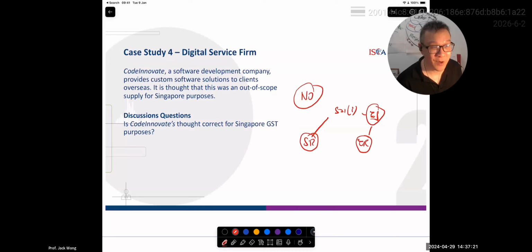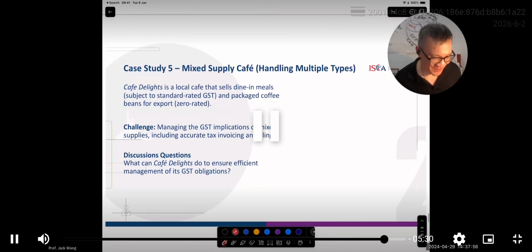I mean, this is always the framework. Just remember, just because you're providing a service to an overseas customer, is that out of scope? Unfortunately, the rule in Singapore is pretty firm. A service provider belonging in Singapore would mean that the supply of service is a standard rated supply. If it can qualify as an international service, then yes, you can zero rate the supply. If not, there's a GST charge of 9%. Straightforward, and yet still a lot of people are not aware what to do.